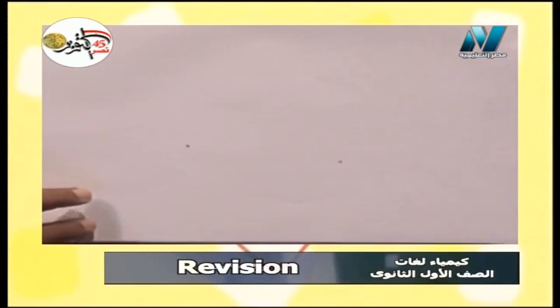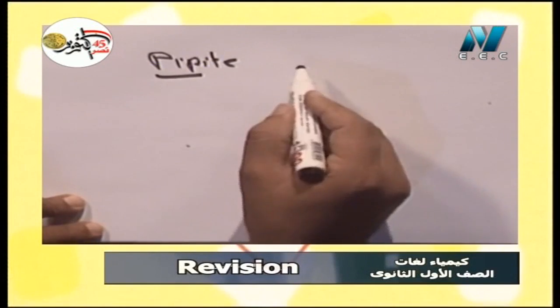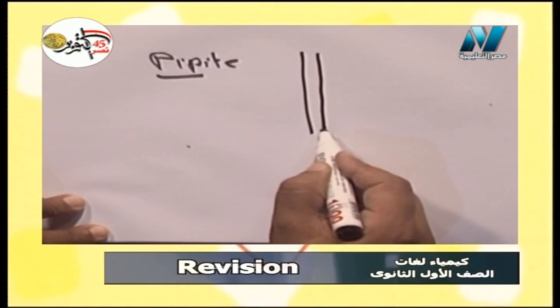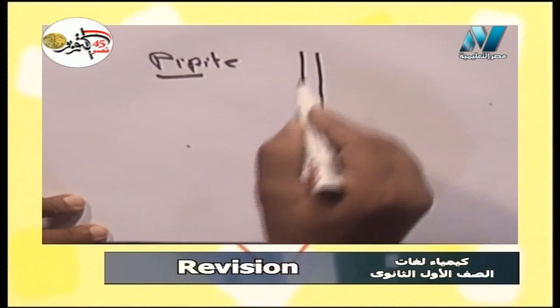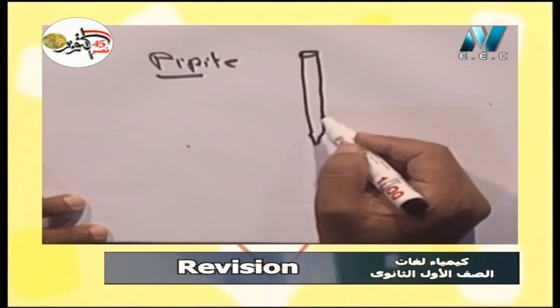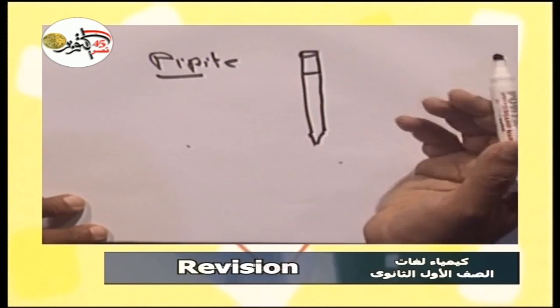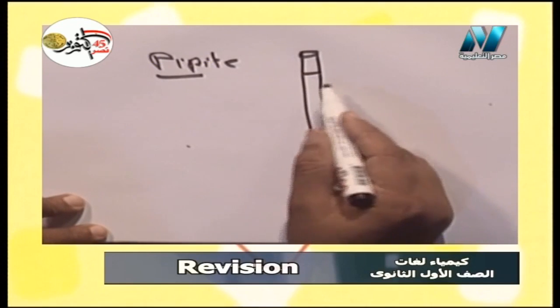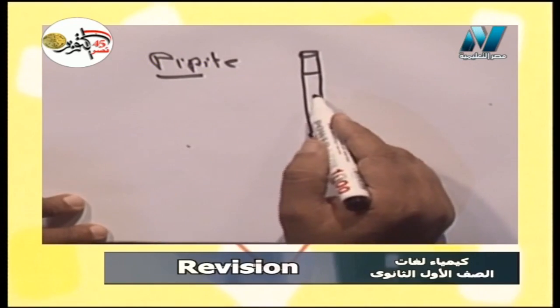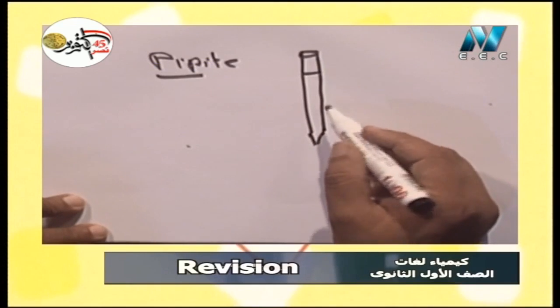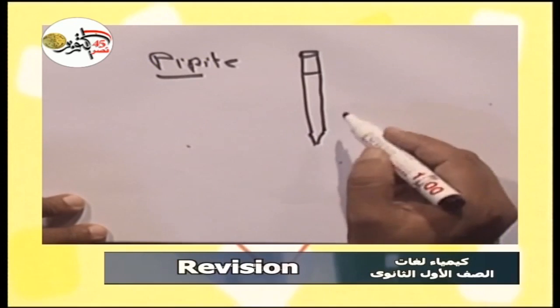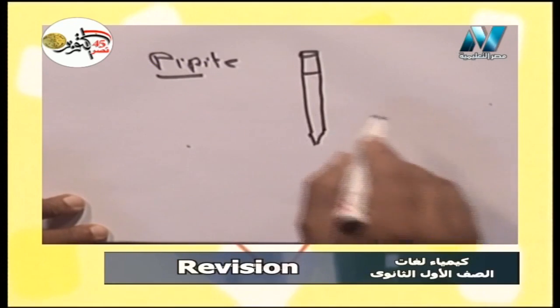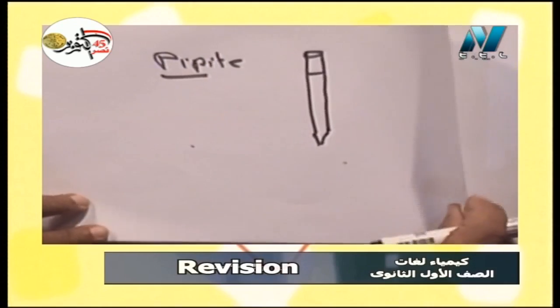We have 2 more measuring tools. Number 1, the pipette. The pipette is something like a straw, a glass tool that has 2 openings, and may be graduated or may not be. If it is graduated, we use it in preparation, to know the volume of some liquid, or to transfer a certain volume of some liquid between different tools. And the last one is the pH meter.